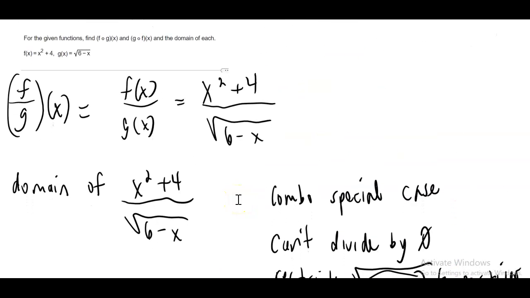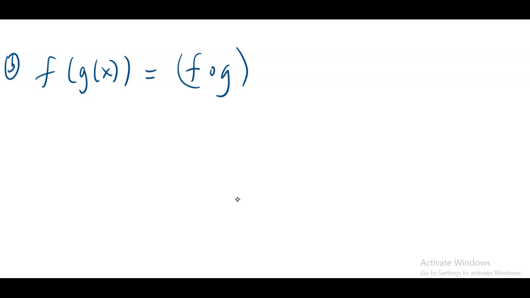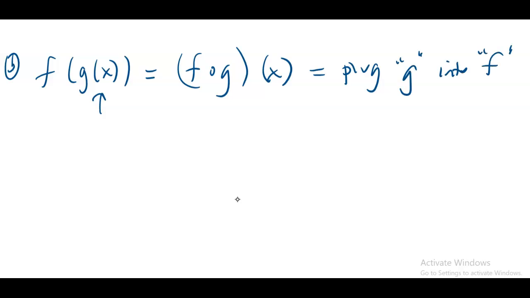All right, now let's do another piece to this. We'll say this was part A. Let's do f of g of x, and then let's find the domain. So let's do some function composition. Make this part B: f of g of x, which your text writes as f circle g, of x. This means we're going to plug g into f.